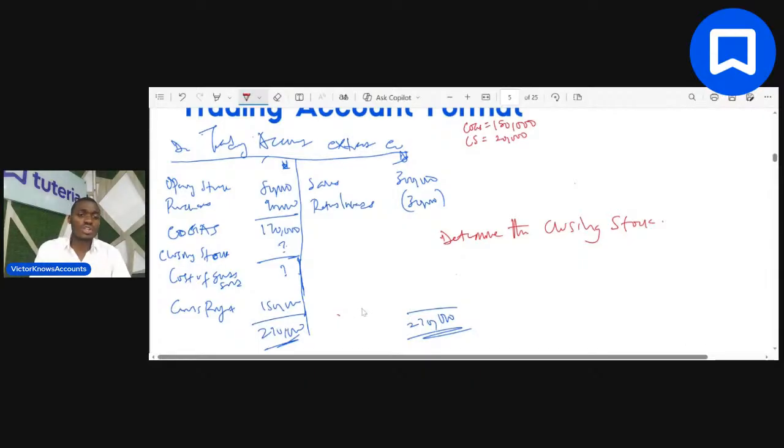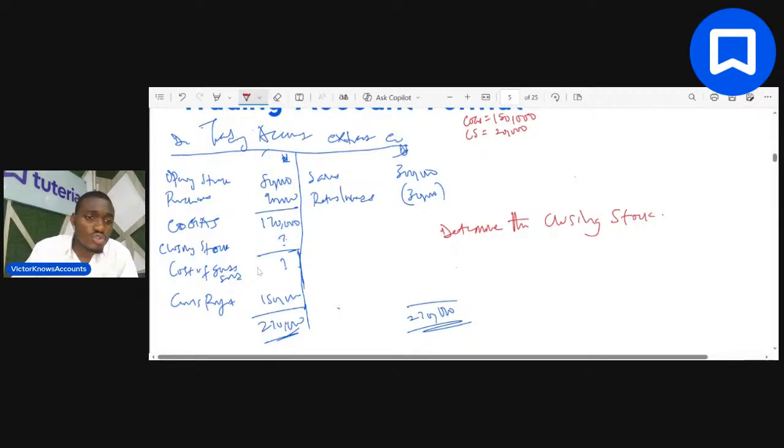Now, how do you solve a question like this? Look at it. You have 270,000 here, and you have 150,000 here. Logically, this 270 here must have been this plus this, because obviously this one is greater than this one. So it must have been gross profit plus cost of goods sold that gave you this one. There's a mistake in what you did. So 270 minus 150,000, if we use a calculator, will give you 120,000.